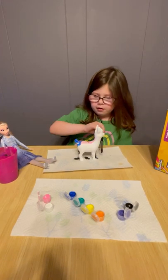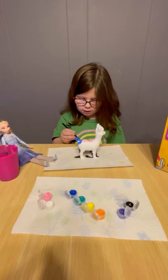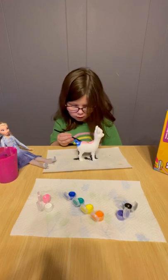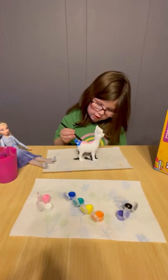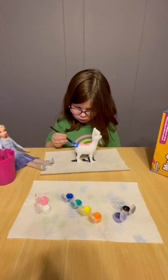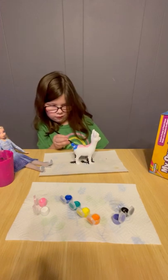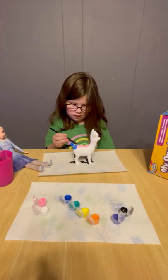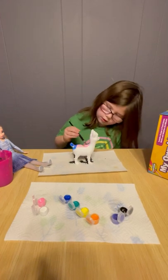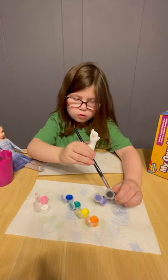Like it? I call it boots. It's cause look, its feet. It's like tiny boots, because its feet are kind of like boots. Why do I have to use so much black for this video? Oh, there we go. Now time for the other boots.